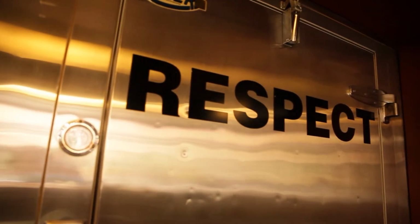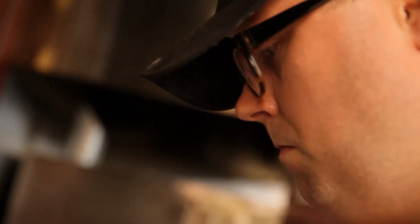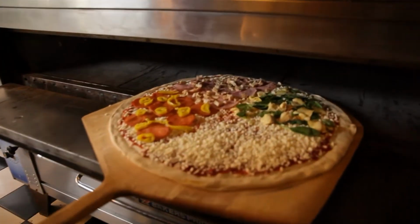What we did was we just said, okay, let's try this pizza thing. Mom comes from an Italian background from New York City. And he has family in New York as well. But we know what really good pizza is, and there was a lack of good pizza in Lexington. So we said, well, let's try our hand at it. Let's get some recipes going and let's try to replicate what is up there in New York.